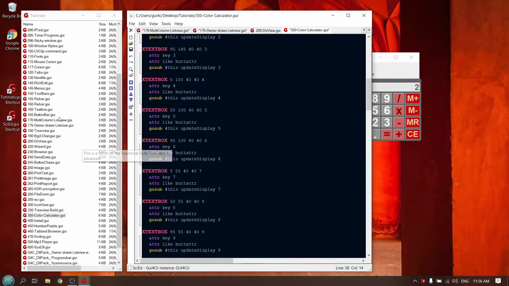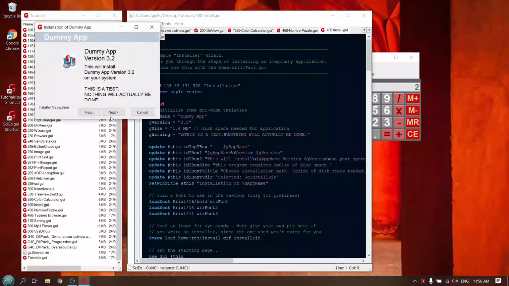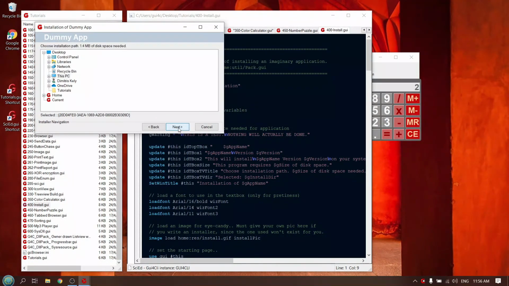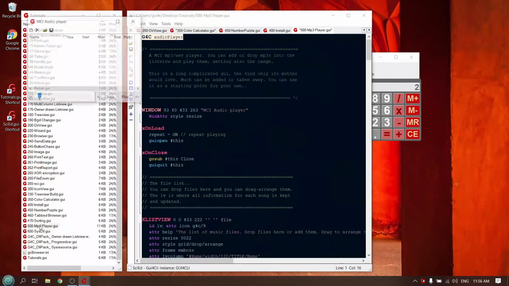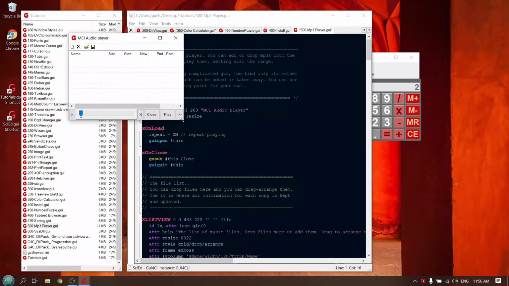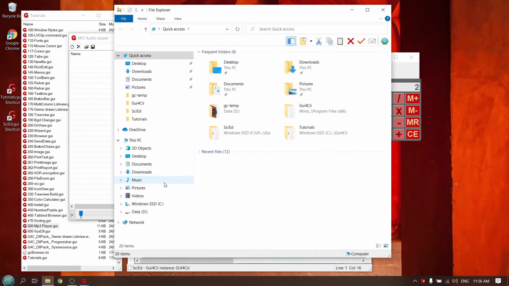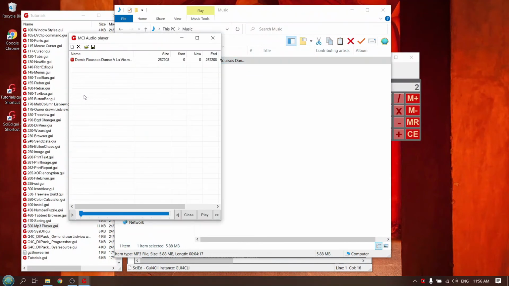So what else? As you go down, the GUIs will get more difficult. Here's a wizard for installing things. It will not do anything, but it shows you how it works with different pages so that you can have a progression. And here, for example, is an MP3 player, which you can use to play music. There's a more involved one in GC View, which I use. Let's play some music. If you go here, for example, music here, I had one file. We can add it here. We can drag it and drop it here and tell it to.